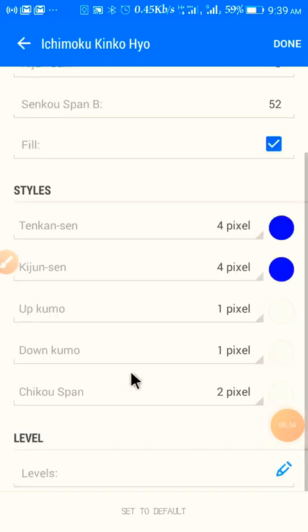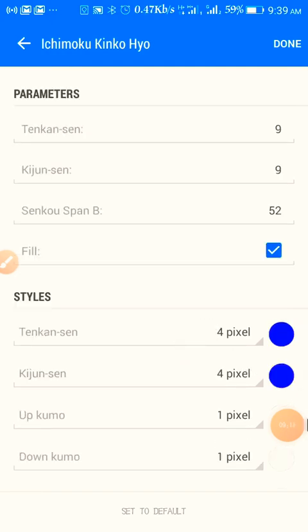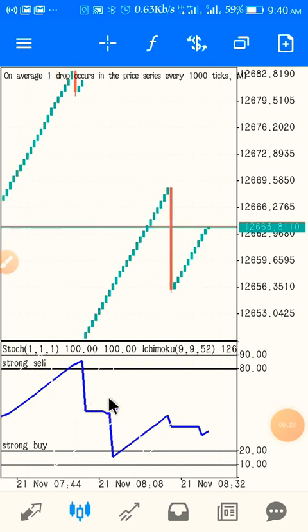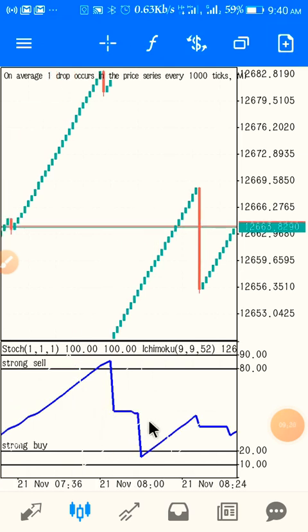And the last 3 styles of the Ichimoku, the up Kumo, the down Kumo, and the Chikou Span, you want to make them white. Then the levels, you just want to let it lie. Okay, so after you must have done, please take note of these settings. The color is not really important, the color is not the main thing. You just want to choose any color that is okay with you, but for demonstration's sake, I just want you to use this color. Okay, after you're done with these settings, you want to click on done, and you can see that this red line on our stochastic oscillator, the first indicator added, is now the Ichimoku.